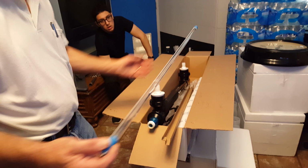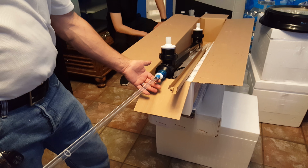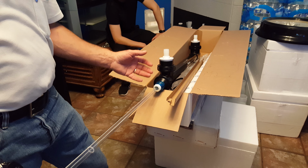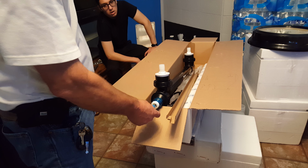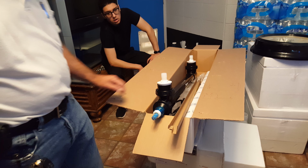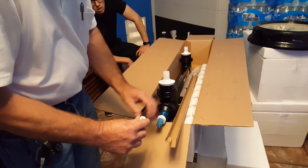Okay, there you go. You can touch the blue ends because those are just plastic. So just remember it's going inside glass, so you don't want any tweaking up or down. Just straight, smooth, gentle, easy sliding. As you get it about that far, then you grab that connector, then the connector can go on.